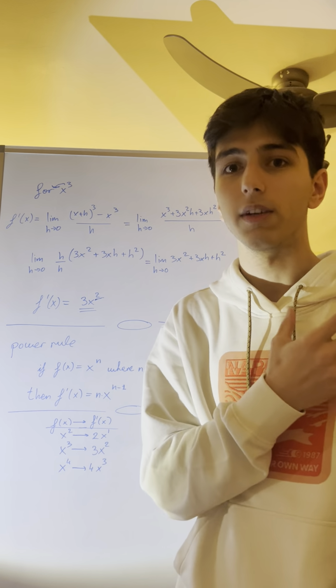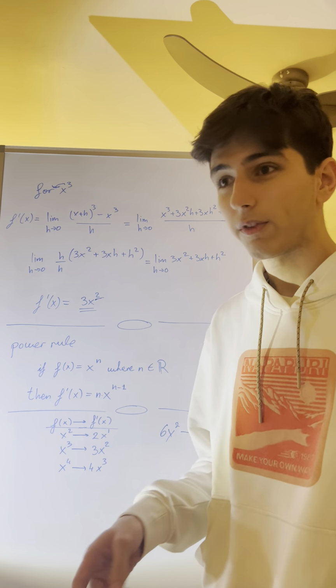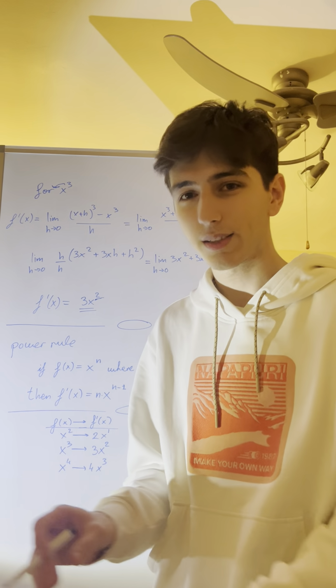So this still applies if you already have a coefficient there. So you might be thinking, what if I have something like 6x squared or 6x cubed, whatever. We can bring that power down, and this will become 2 times 6x. So now this is 12x. So whatever the old coefficient is, you multiply it by the power and you subtract 1 from the power. And that's your derivative.